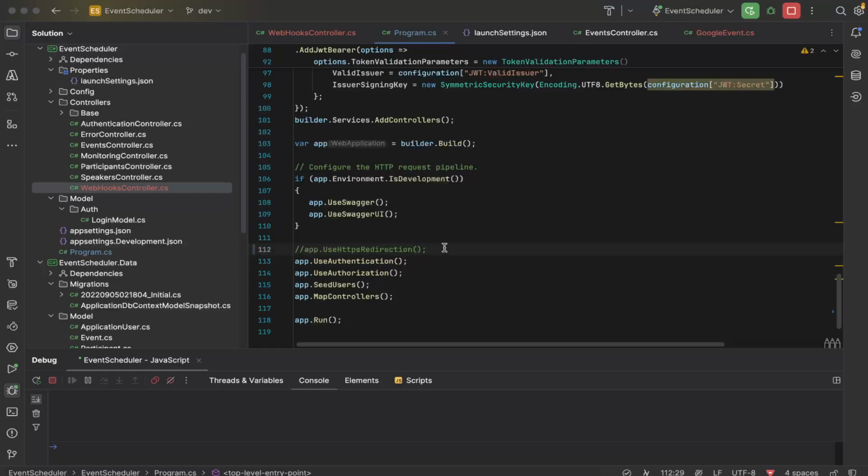When you are in a development environment it's fine, but make sure that when you are doing a deployment, that means in the production or live environment, it should be uncommented. So you should enable it. Be very concerned about this. There are some places where I repeatedly tell you, because this can cause unexpected behavior that is harmful to our application. So make sure that app.use http redirection is enabled when you go live.